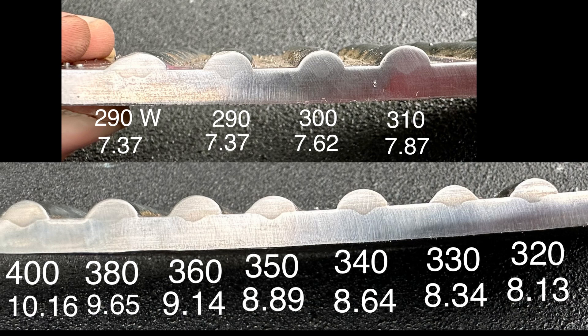I tried to scale these somewhat close to one another and it's not the best picture. But for a comparison's sake, I would say they all look very, very similar. It looks like the top photo has a little bit more penetration, but really it doesn't. It's just the scaling isn't quite perfect. But yeah, based on this, I would say that wire feed all the way from 290 to 400 provides very similar penetration.